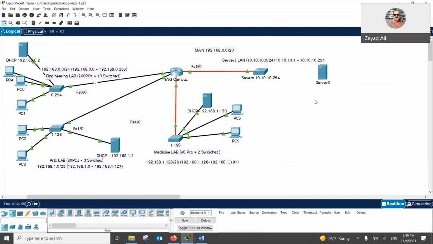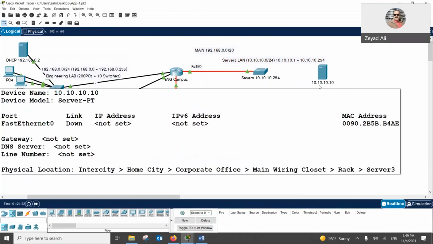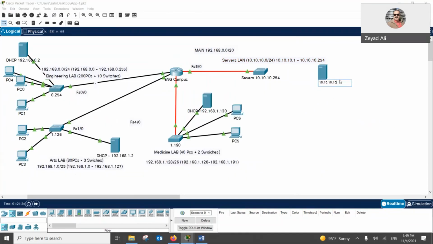Good. So this is our server. First, this server is a web server. Do we need to give it an address? Yes, we will give it an address. First, 10.10.10.10. This is the IP address of the server. And this is going to be a website. What is it? I'll make it www.